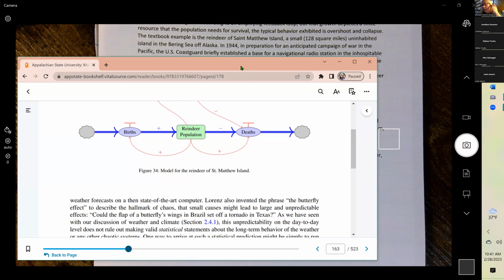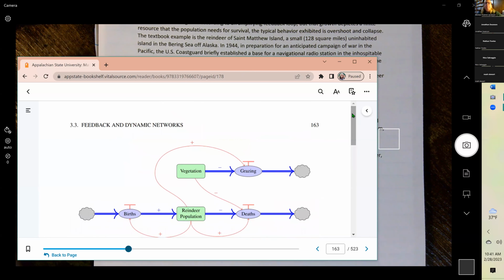If a model has the same number of negatives that it does positive, does that mean it's stabilized? No, what you want to do is look at each circle like a feedback loop. You count the number of negatives. You don't worry about the positives, doesn't matter. But if there's an odd number, like if we looked at this whole cycle, there's 1, 2, 3, there's 3 negatives, which is an odd number. So the whole cycle is stabilizing.